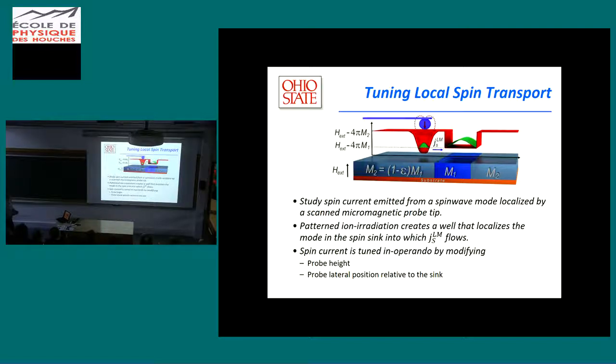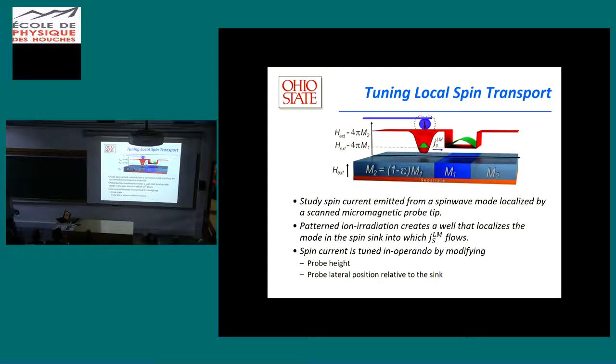What we thought we would like to do is take this mode, so here's a little cartoon of the mode, and bring it next to another structure. In the experiment we just did, all we have is this big flat plane, so all the modes outside are higher in energy. What we wanted to do is create a little area where we could have another mode, and then by raising and lowering our cantilever, we can raise and lower the energy of this mode. We hope we haven't done it yet. We hope to measure the spin current as a function of that mismatch and as a function of radial separation, or separation in distance.